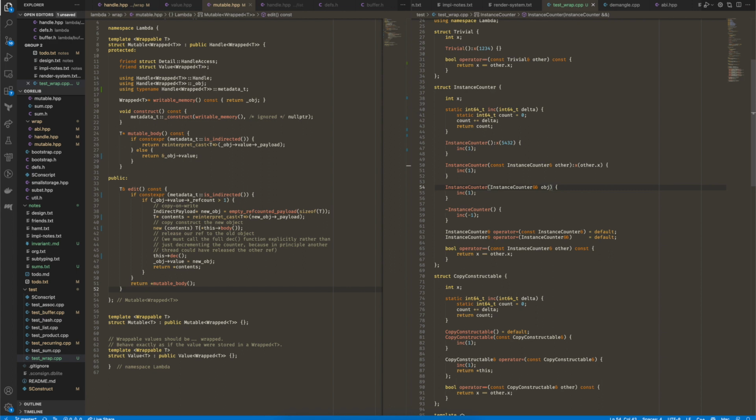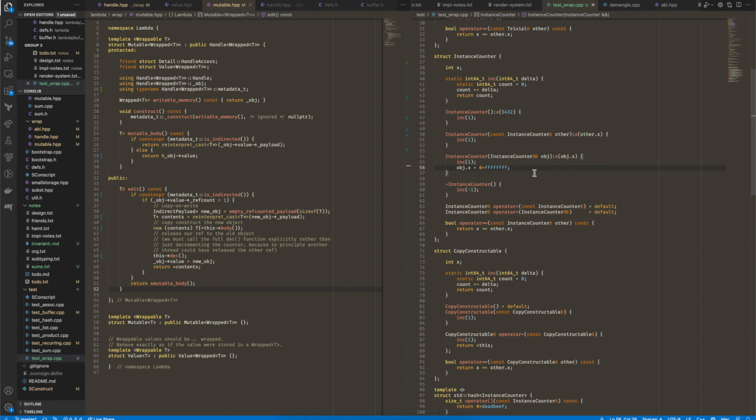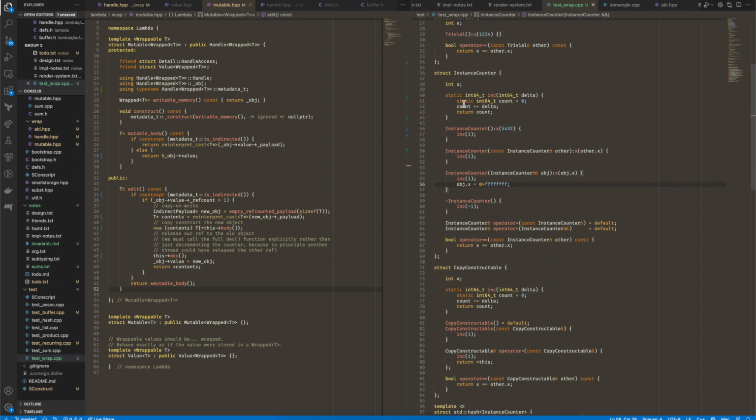And when we're moving, let's just sort of play act invalidating the other object. Actually, let's try and do this: 0x, 2, 3, 4, 5, 6, 7, 8. This is easier to detect if that value winds up in a place where it's not supposed to be, because zeros show up all over the place in memory, even when you don't touch that memory.